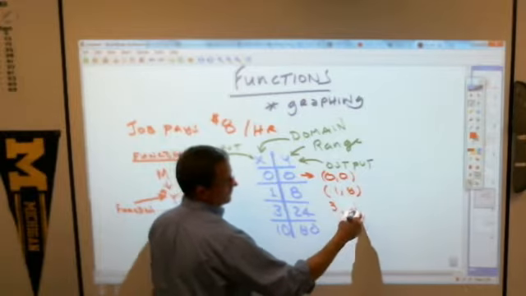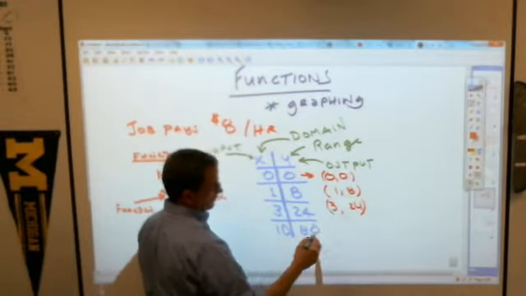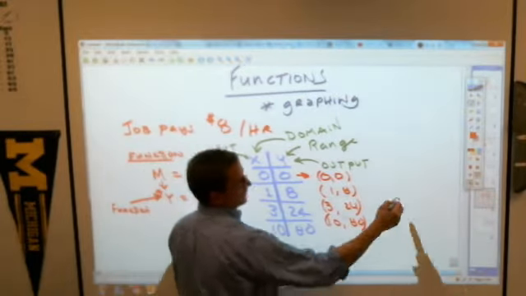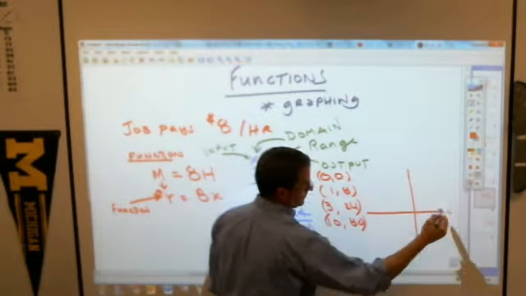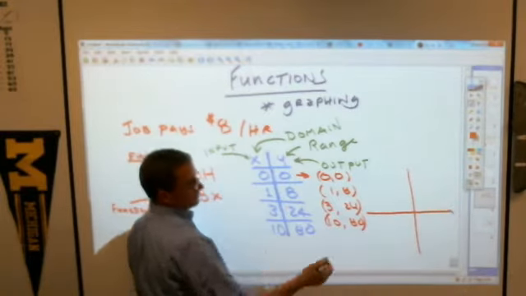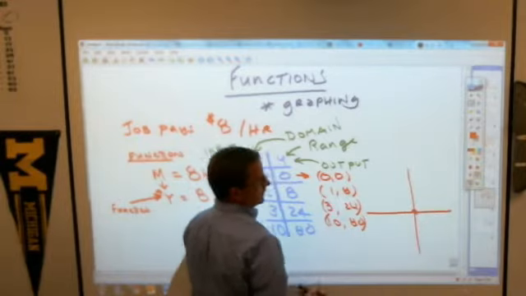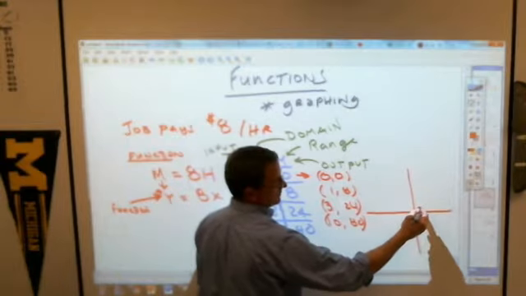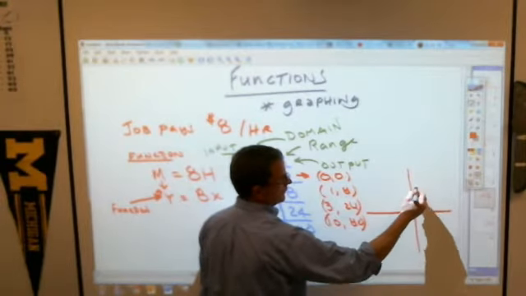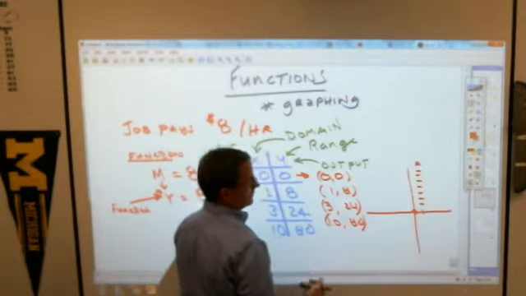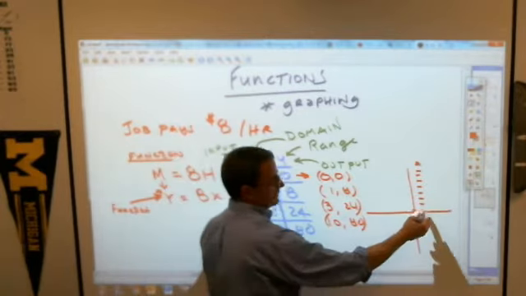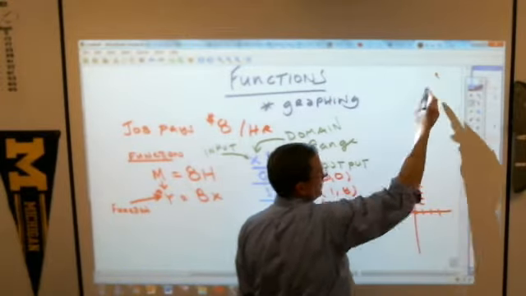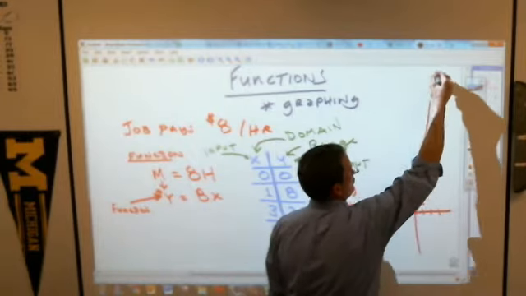Probably don't want to do 3, 24, that might be out of my range. Or domain. So when you graph these on your little piece of homework paper, it would look like this. 0, 0 is where? Right here, right? 1, 8 would be where? One spot over and 8 spots up. 1, 2, 3, 4, 5, 6, 7, 8. And 3, 24 would be 3 over and 24 up. By the way, this will end up being a nice straight line.